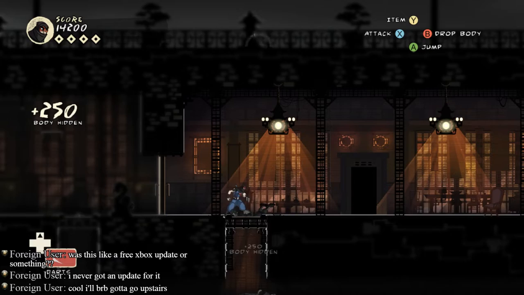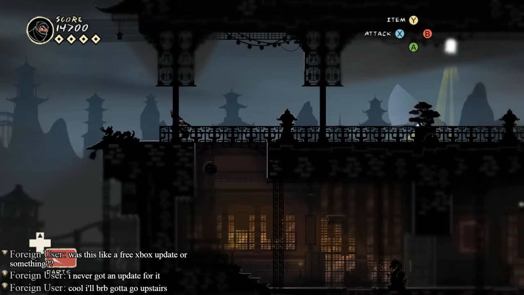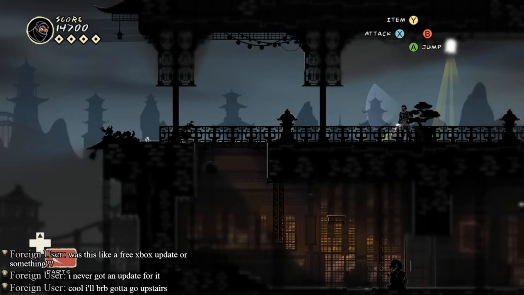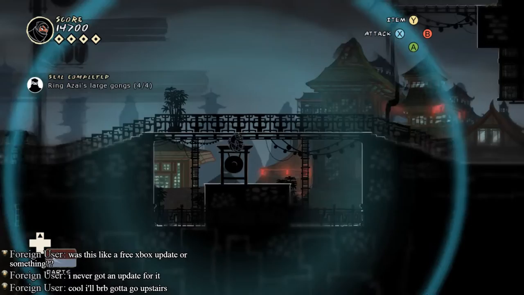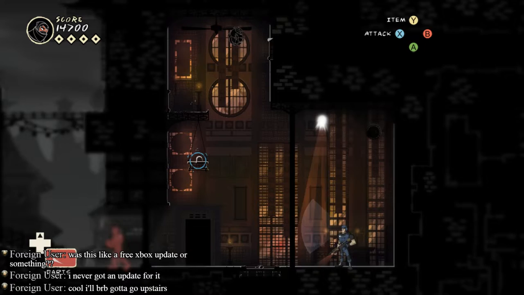Get some bonus points for disposing of bodies. And that should be everything. I think there's still danger on the roof. Oh wait, there's a way out right here. There we go. And victory. Now we just need to save our friend here. Gotta be careful.